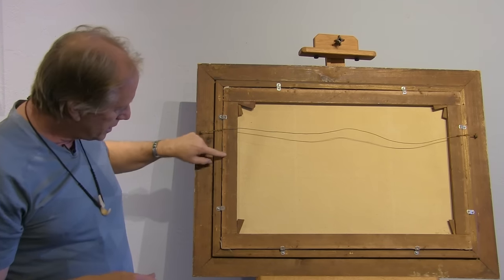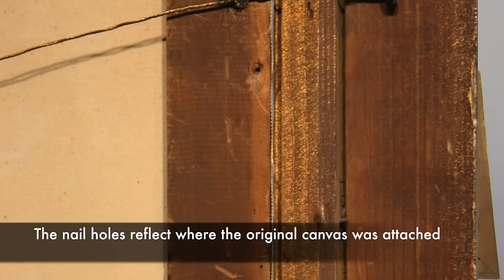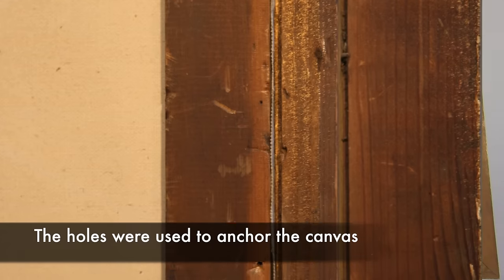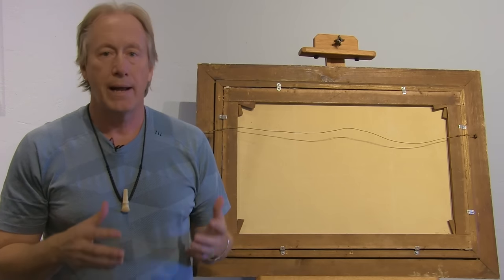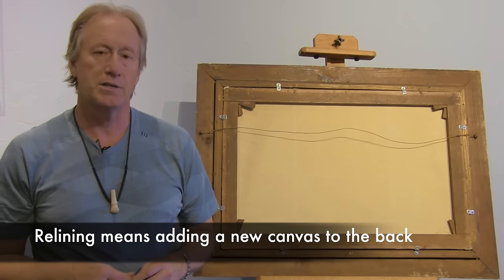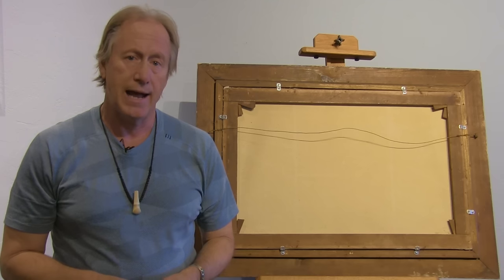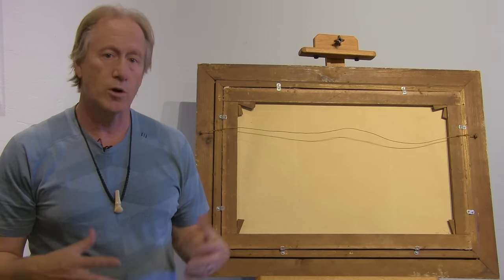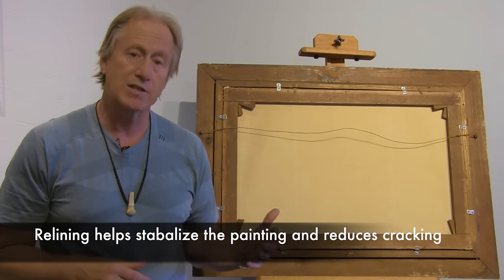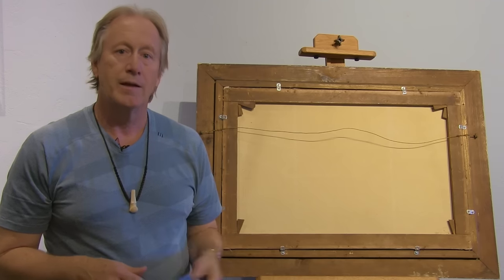Another very important thing you can see is a line right here — a line of whiter wood next to the darker wood, with little holes that goes around the entire painting. That tells the actual story: the painting has been relined. Relining costs a lot of money, so right away you know it was worth something to someone — at least a few hundred to a thousand dollars — to have the piece saved. They reline paintings to stabilize the craquelure, the cracking. That's why you see the white canvas and the staples.